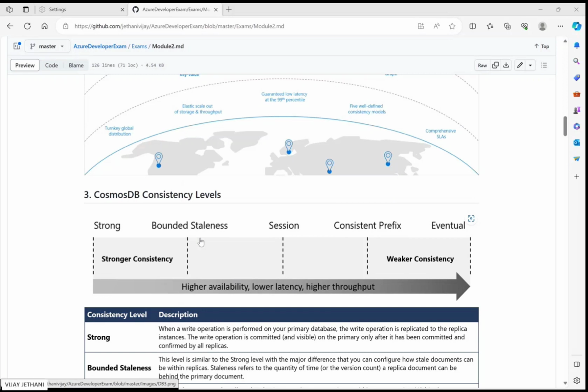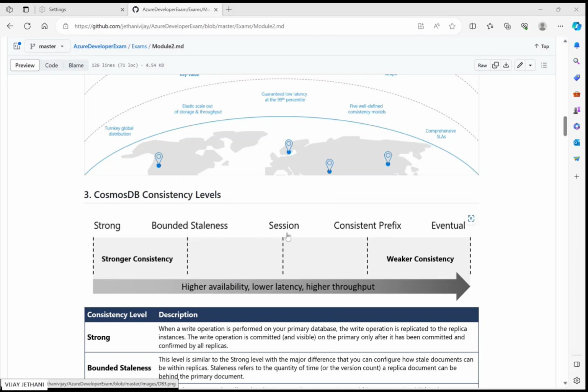You can consider a 5-second interval, which will be running behind 5 seconds from whatever was committed at the primary. And this is also an important point. That means if something goes wrong at the primary, you still have a few seconds to stop it if you really know that, or even delay it for that particular time interval before it is reflected at your secondary region. Okay, so that is how you look at bounded staleness.